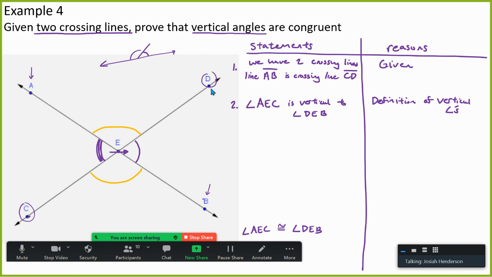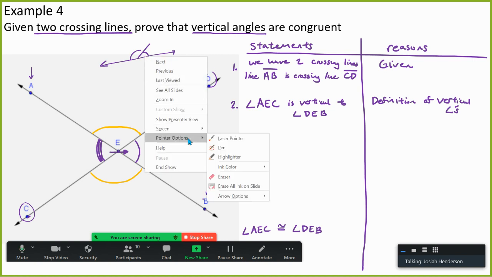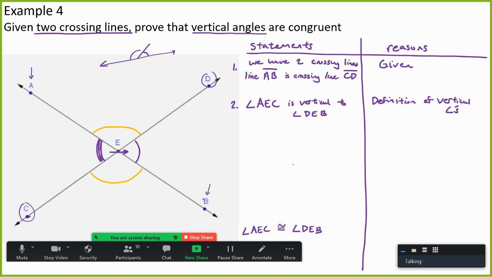Now, in red, notice that we have two straight lines going on in our picture. Why don't we focus on one of them for now? Let's say line AB down this way is a straight line, right? So that means yellow angle on top and the purple on the right, those should add up to 180. And on the bottom side of the red line, that purple and that yellow should add up to 180.